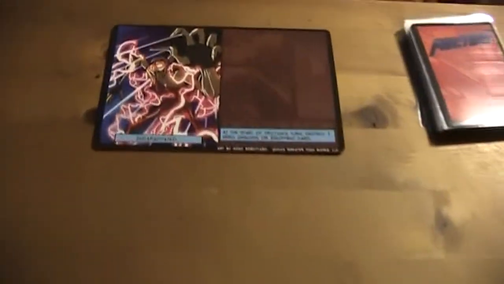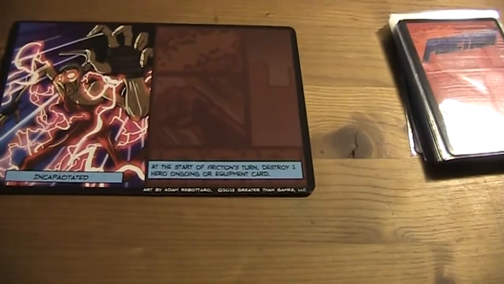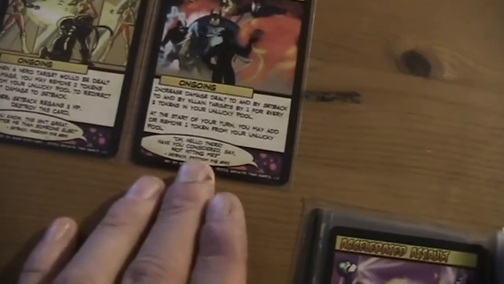And then it's Friction. At the start of Friction's turn, destroy 1 hero, ongoing, or equipment card. So now we have to destroy one of these cards. And I guess it will be this one here. Yeah. Okay.